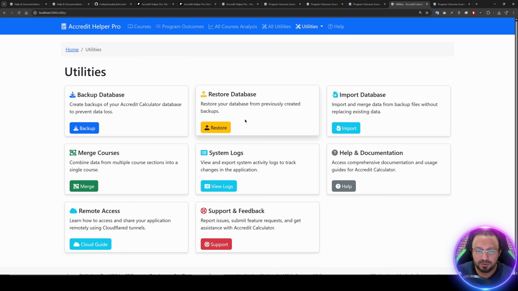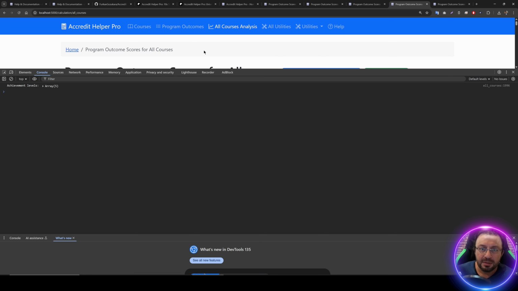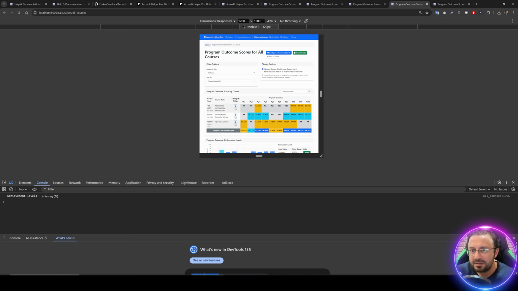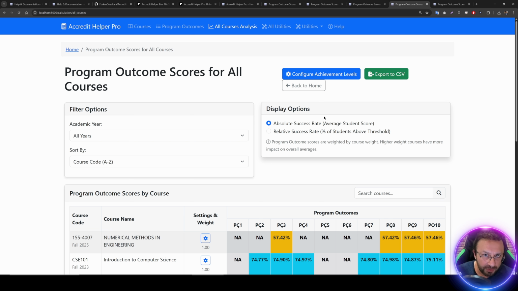So let's go back to all utilities. And remote access, I have shown that in the beginning of the video. So when you open with remote access, you can access it from everywhere. And this application is supporting mobile as well. So let's open the developer view and let's click this to see its mobile output. So with this resolution, it will look like this. This is a very big advantage of this program, because this allows you to work even from your phone or your tablet. Wherever you want to work from, you can work on this application, and everything will be still running on your computer, and save it on your computer, not on your phone or not on your tablet.